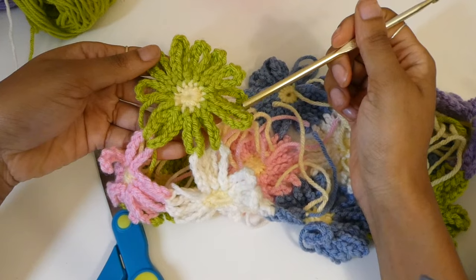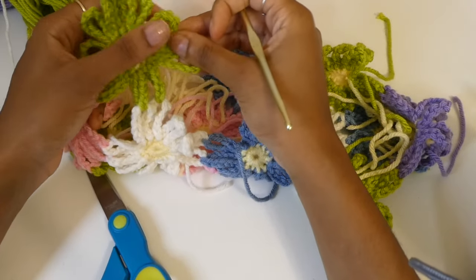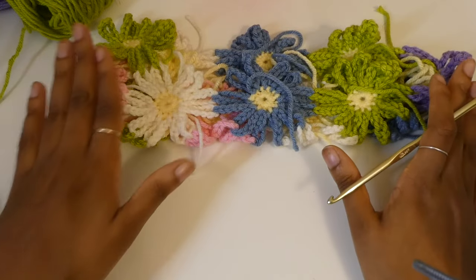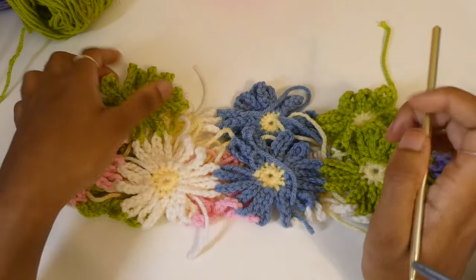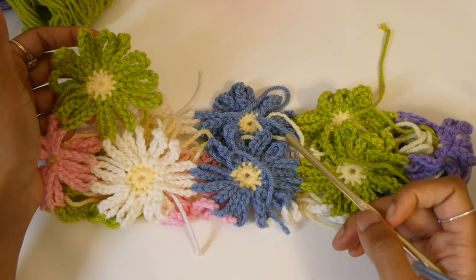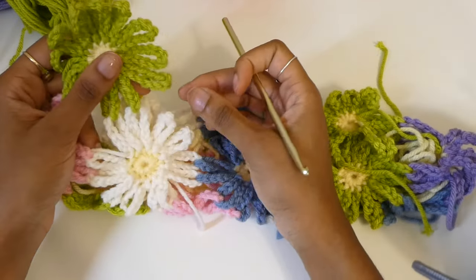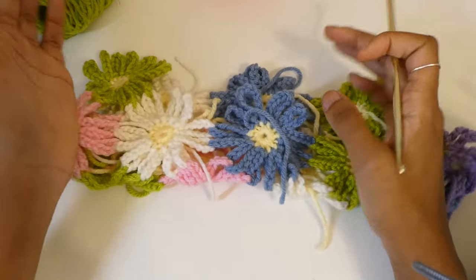So here's what that looks like. And now we're going to be making another flower, connecting it here, here, and here. Just like we did these flowers on the front side of the bag, the ones that aren't the corners, we're going to be doing the front side flowers the same way. So I'm going to go ahead and do these next 2 flowers off camera, since we already know how to connect it. But just for a reminder, we're going to be connecting it to the flower on the side and then the 2 flowers on the bottom. So here, here, and here. All right, I'll be back.